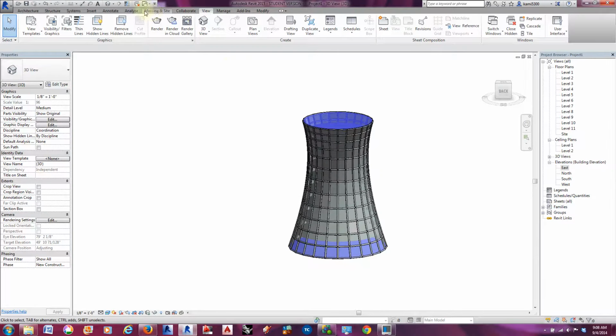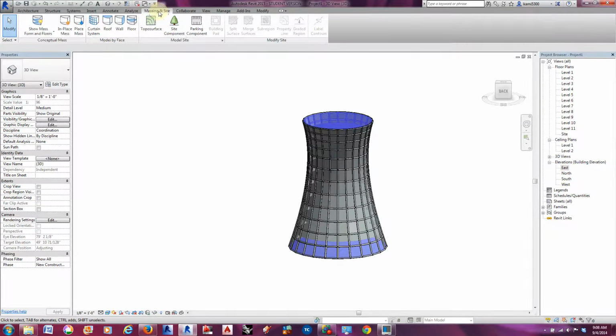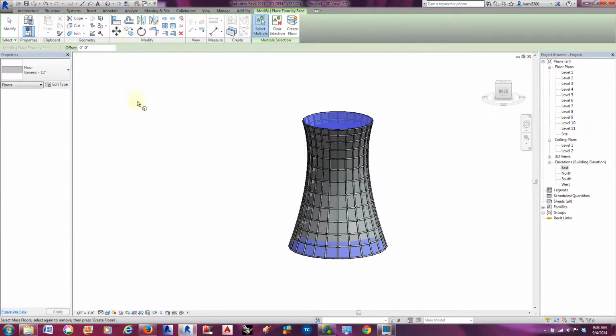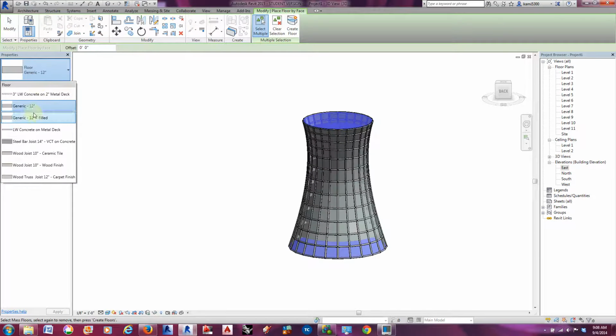So we have a tab that's called Massing in Site. And if you notice, we have a tab here that says floors. So first you have to mass the floors out, and then you can use this tool. So it's basically asking me to pick the levels, and I can define whatever floor type I want.